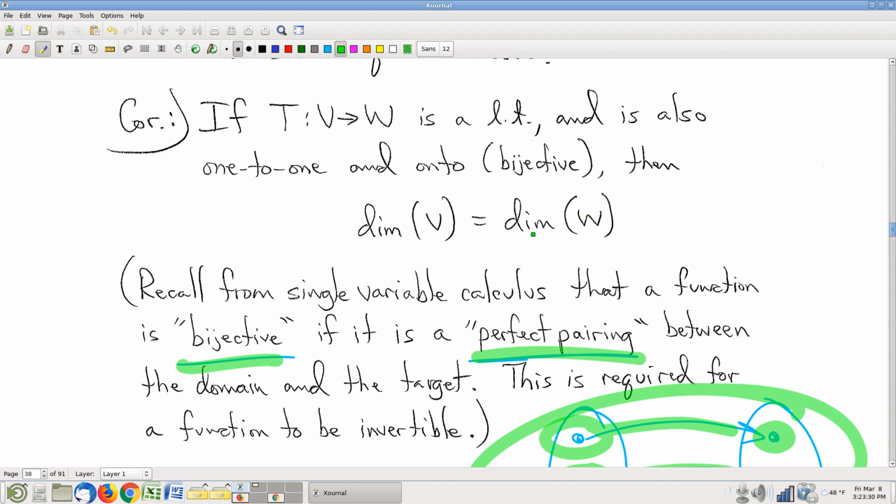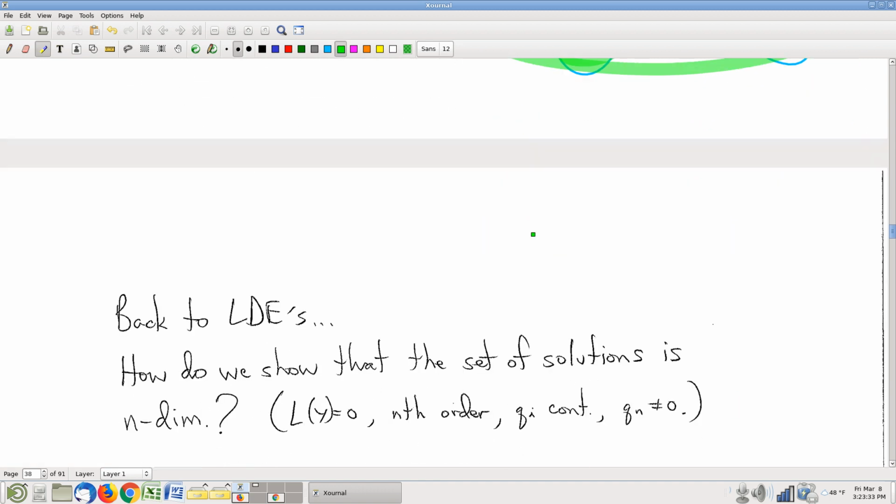Okay, so this is a nice theorem, and it turns out this is exactly what we're going to need to be able to prove an old result. Today's a day, by the way, where we're going to be proving a bunch of old results that we kind of waved our hands at back in chapter 4. So specifically this one, you may recall that we made the assertion, if you're looking at a homogeneous differential equation, constant coefficient. Well, we don't even need constant coefficient. Homogeneous differential equation, linear, nth order, satisfying the conditions of the existence and uniqueness theorem. The theorem said that the set of solutions is a vector space.